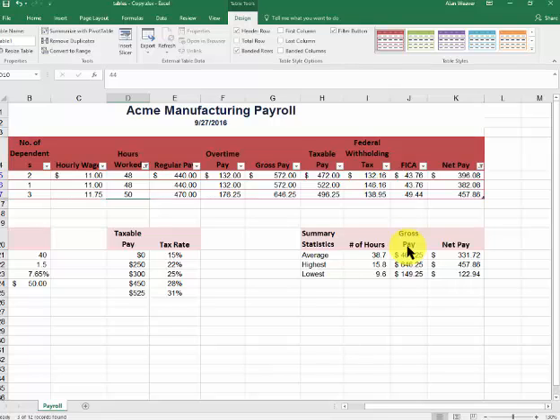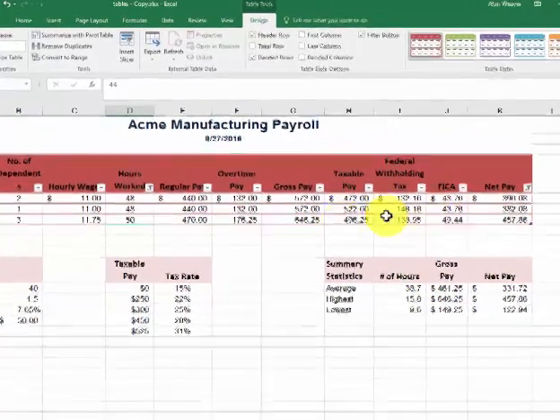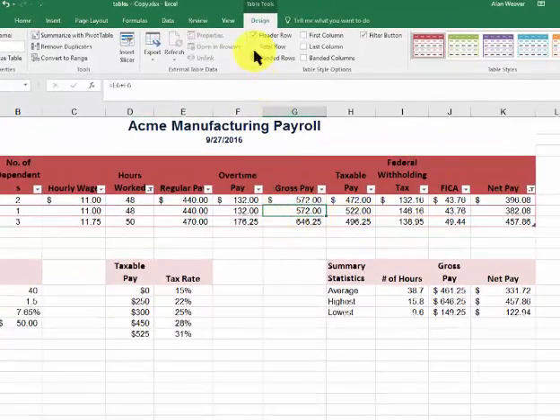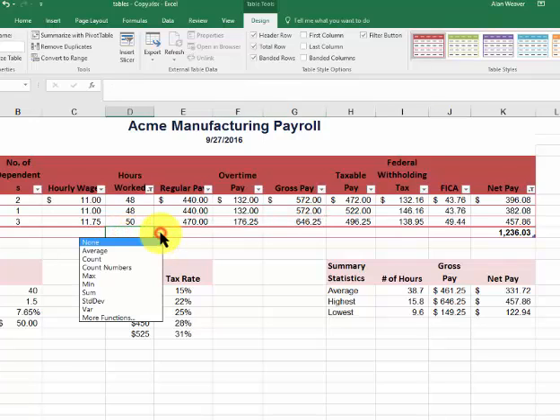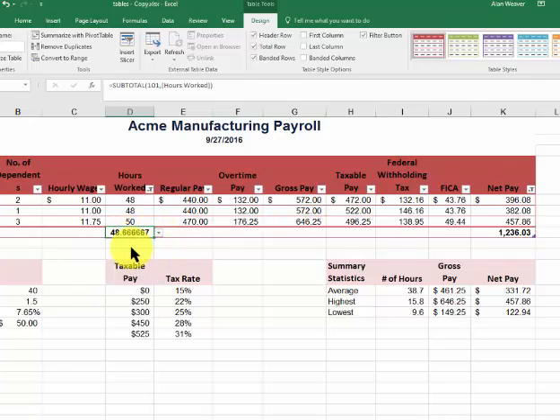Now what I want to do next, I want to do some statistics here. I know it's only 3 people here, but many times when you're doing this, you will have considerable quantities of data. I'm in the table here. Do you see what says table design under here? I click on total row. It's giving me a total here. But let's say I want to know the average. I click in here. I click on average.